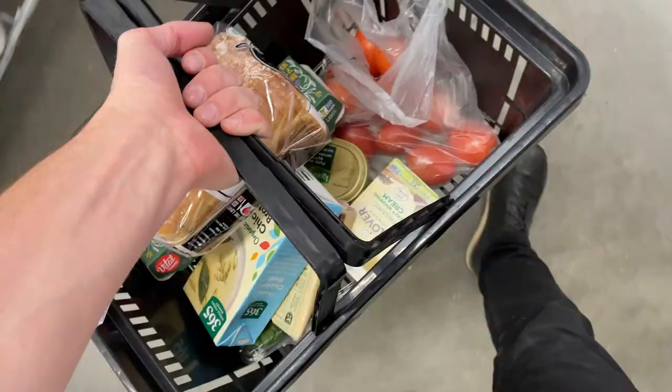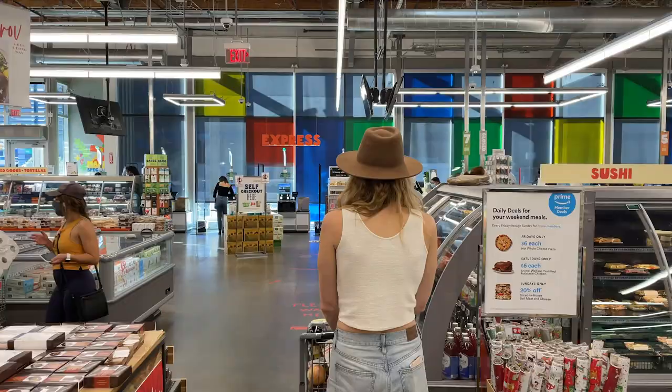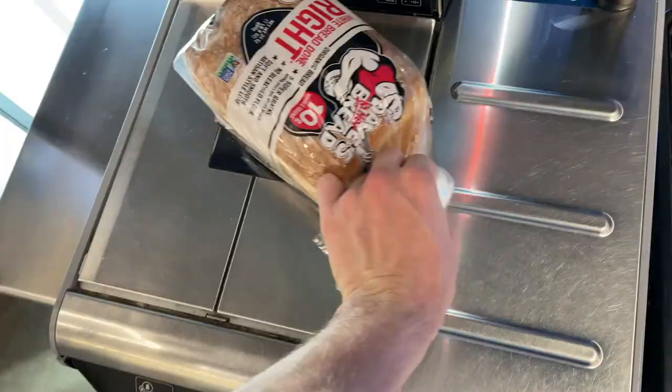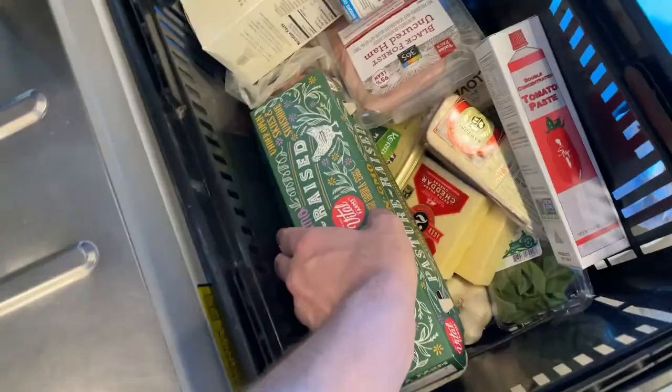I go to the line — oh no, I forgot something. We gotta get ham, because the inside of the sandwich always has to have ham; you gotta have something to chew on in there. I also grab some salt because we just ran out, plus tomato paste and some peeled tomatoes in a can because the recipe calls for it and I like the branding. The regular line is too long so we go over to the express line and start checking out, one item at a time — bread, broth, eggs — putting stuff back in the bag.